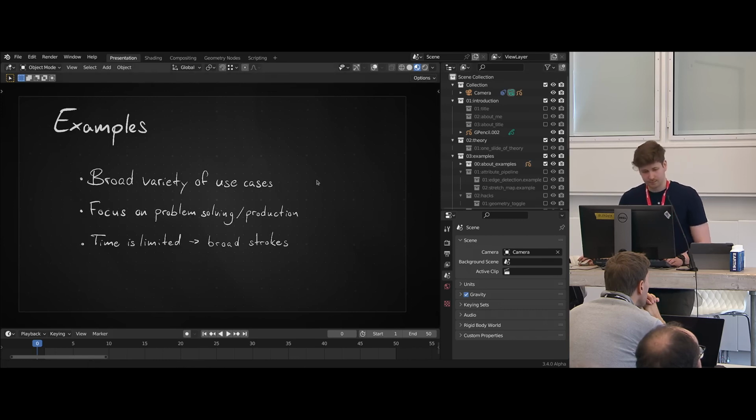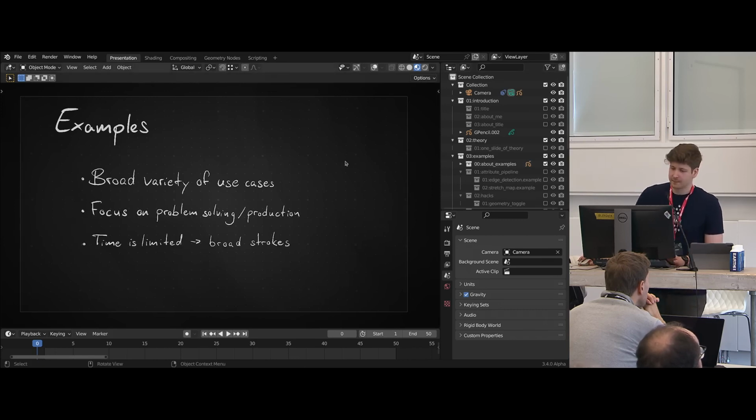Right. Okay, I already mentioned this a little bit, but the examples that I want to show and go into a little bit of detail here and there are mainly supposed to showcase what I noticed, especially looking back at the production experience that I got from the past 2 projects where we used geometry nodes heavily. Just showing the broad variety of not even just the use cases themselves, but even just the types of tasks that we were able to tackle with geometry nodes.